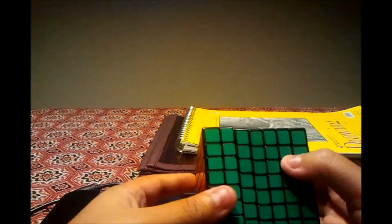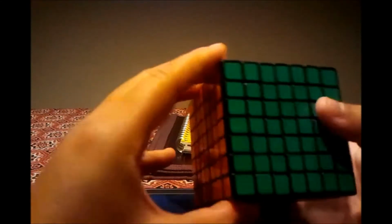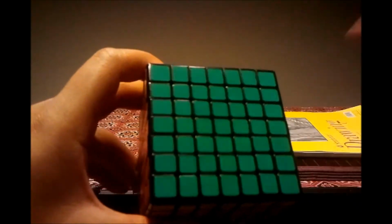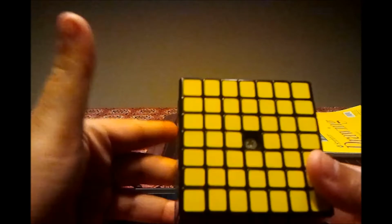Especially the more that I play with it, because I've played with it now for, when did I get this? I think I've had it for like 4 days now. So I guess we'll just get into the stickers. Stickers are pretty much basic ShengShou stock stickers. Yellow is the same. It's that dull, nasty looking yellow.